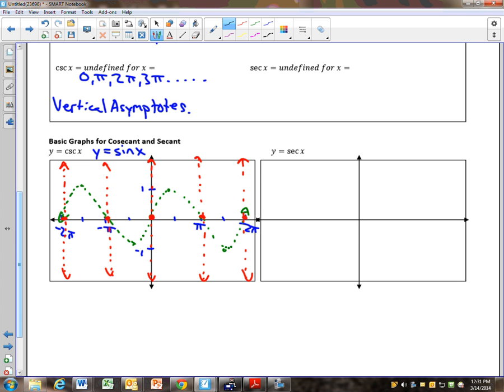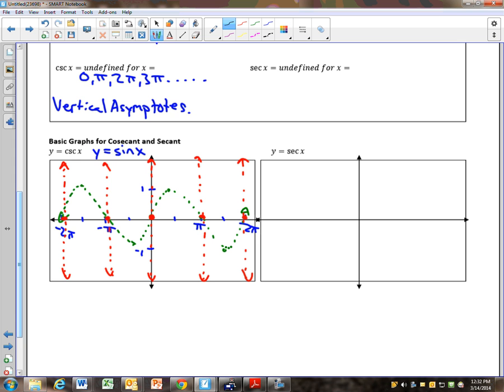The sine graph is not actually my graph. Vertical asymptotes are not actually my graph. This is all just helpful work to sketch what I'm going to do right now. This is the hardest part to think through. You won't have to do it again. I'm just trying to explain to you why it gets the shape it does.